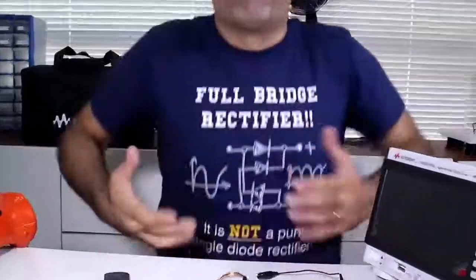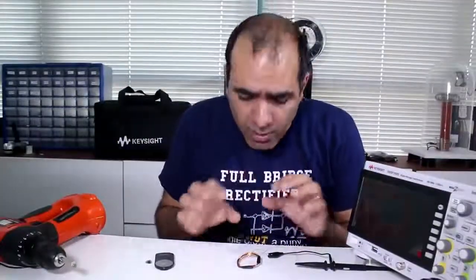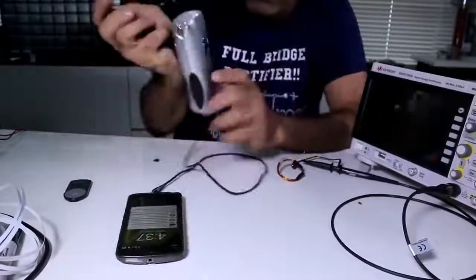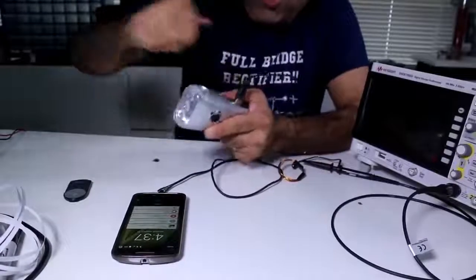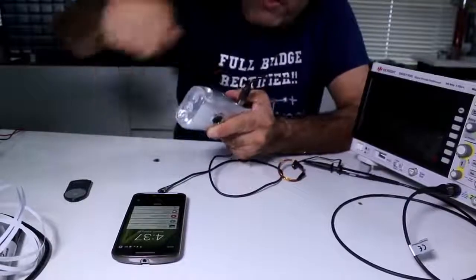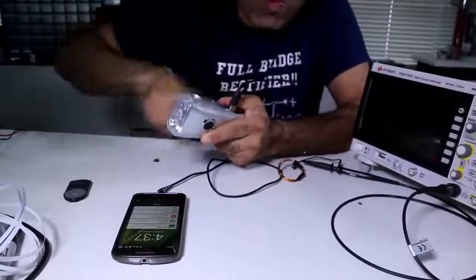Such a generator outputs an AC voltage. You need a full bridge rectifier first to convert it into DC before converting it into 5 volt using the regulator he used. It is much harder to turn because it's taking power from me to charge the phone, somewhere around 3 watts of power.